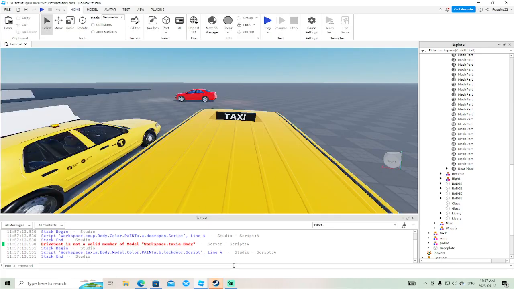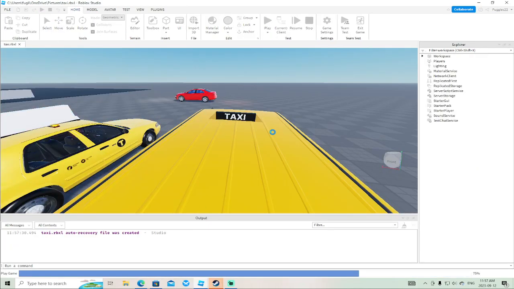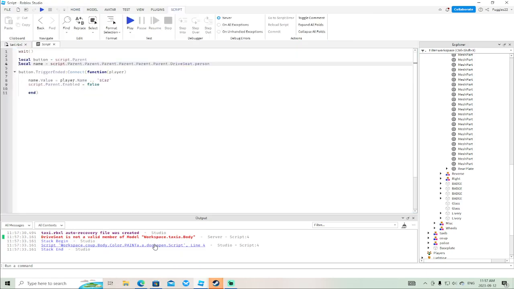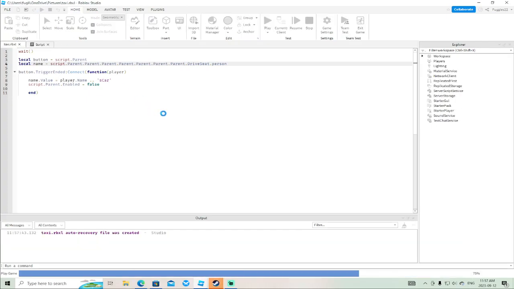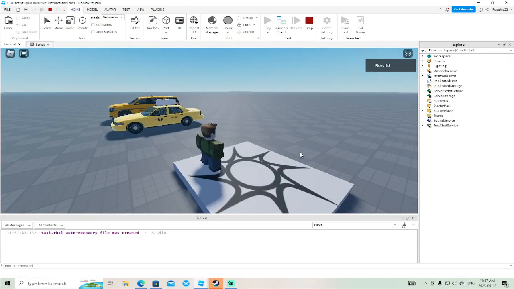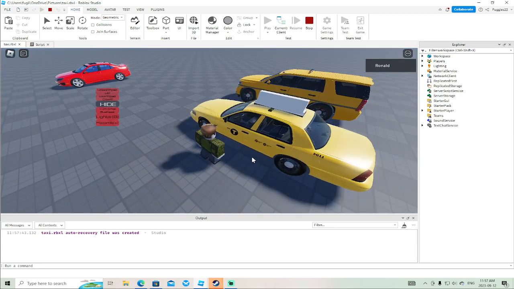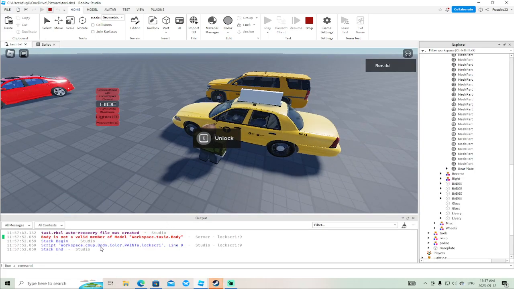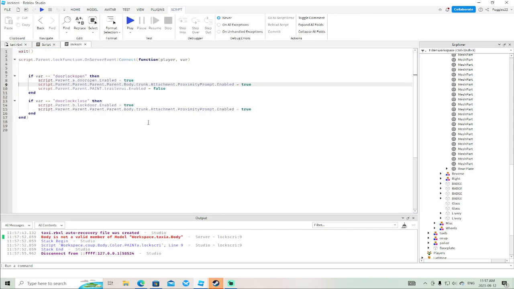All right. Trunk. And we'll have to figure out some different accessories for the taxi.